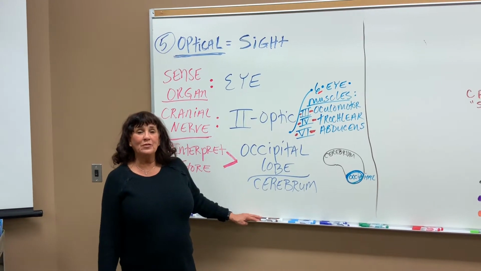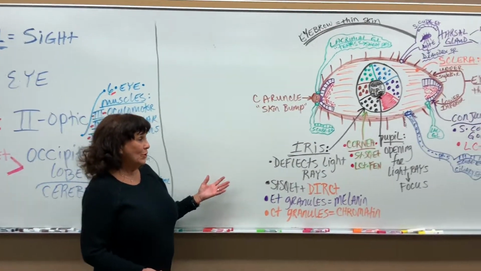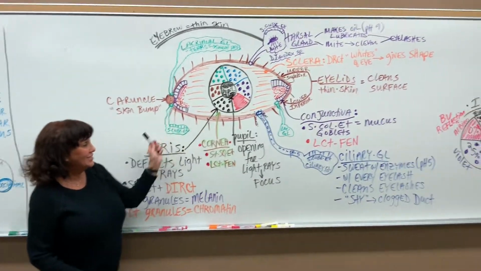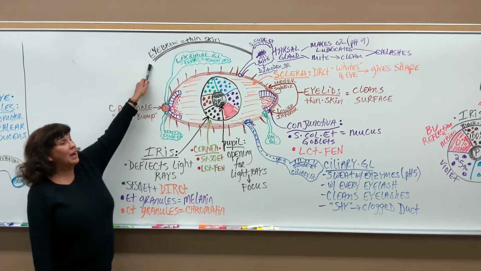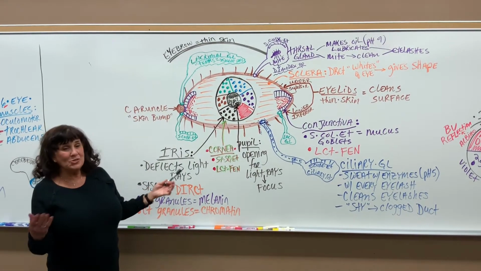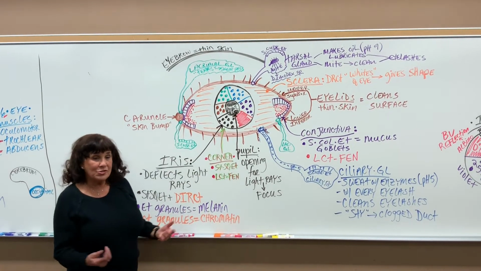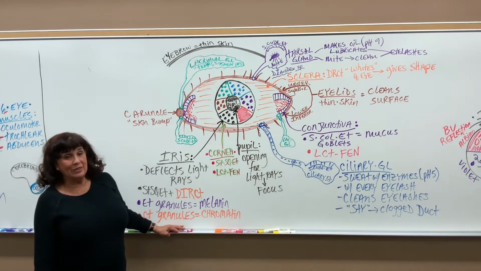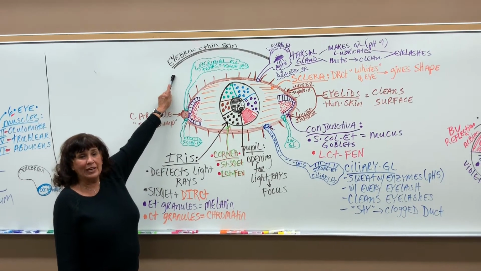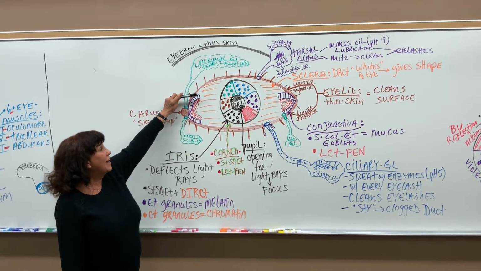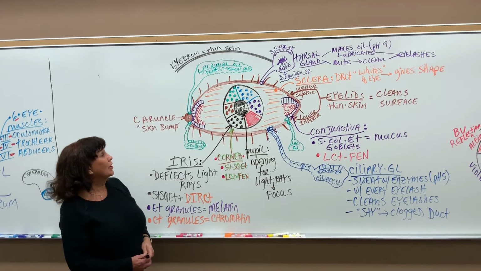So now we're going to go over the surface structures associated with the eye, okay? And so I have a drawing on the board, a little messy, but here we go. The first thing we're going to talk about is the eyebrow. Most of this is common sense. It's made out of hair, which is thin skin, epidermal derivatives. And what does an eyebrow do? Well, it basically catches debris, keeps it from getting into the eye, and so it helps keep the eye clean. That would be your eyebrow right there.